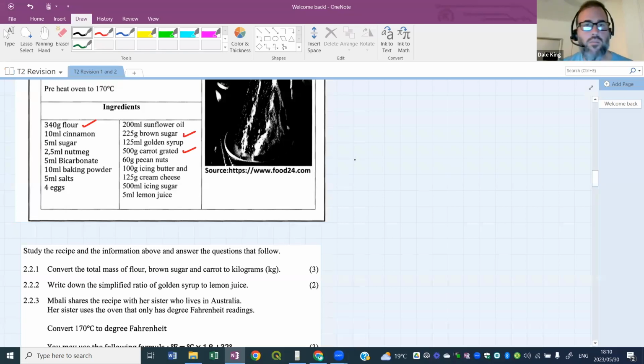Remember, at any time, if you're not sure, please ask Tia Kia or ask myself if you need some help. But you should all be able to convert those grams into kilograms. Should take you about a minute to get those 3 values. Easy marks here. There's 3 marks worth, and it doesn't take much to convert these. So very nice question 1.